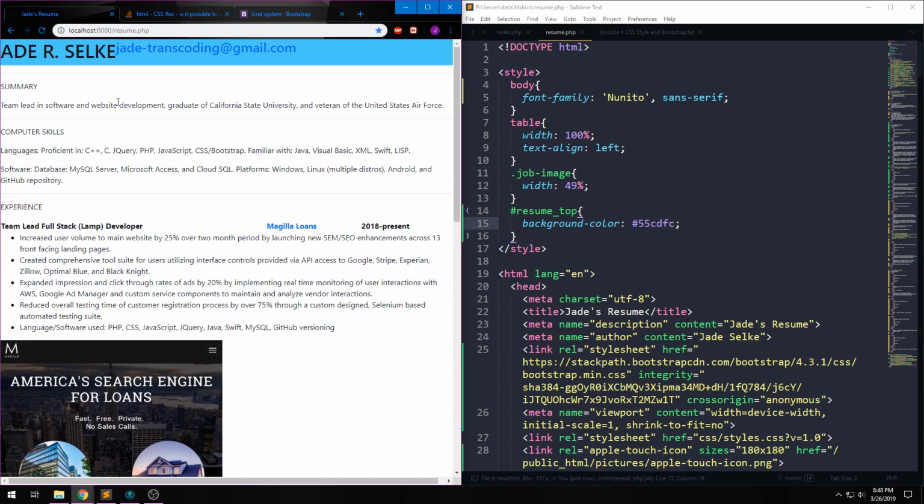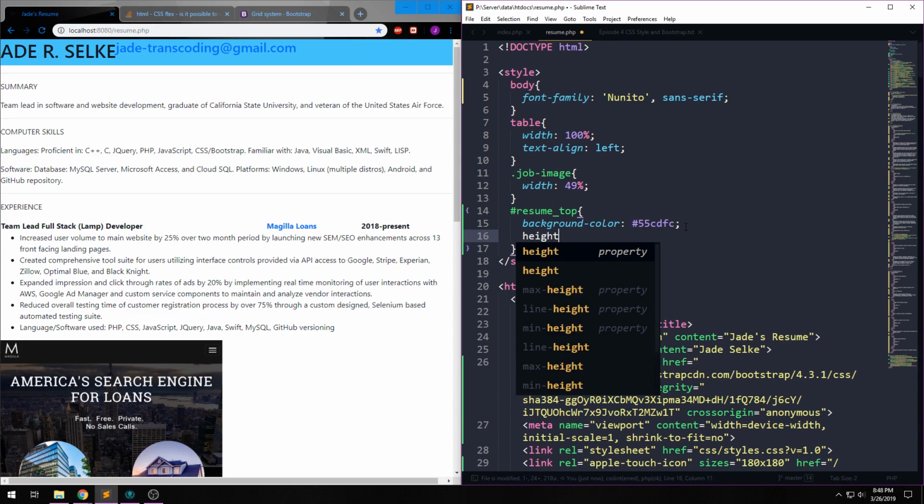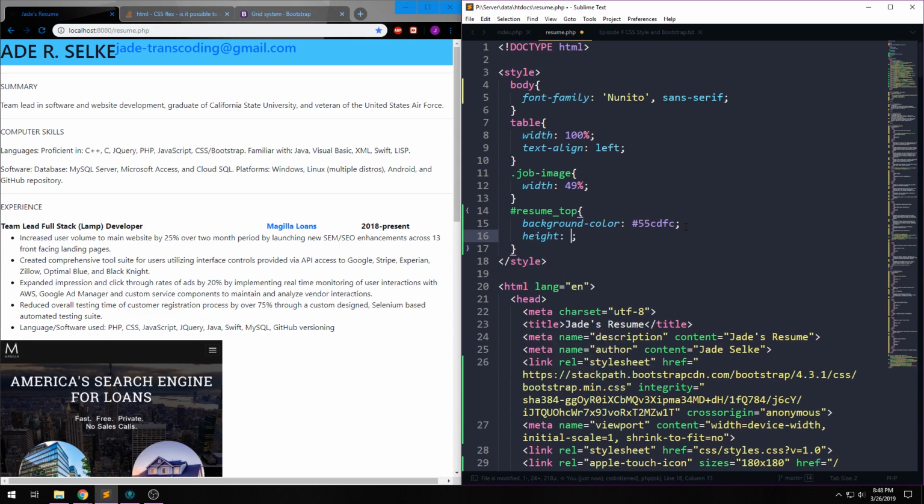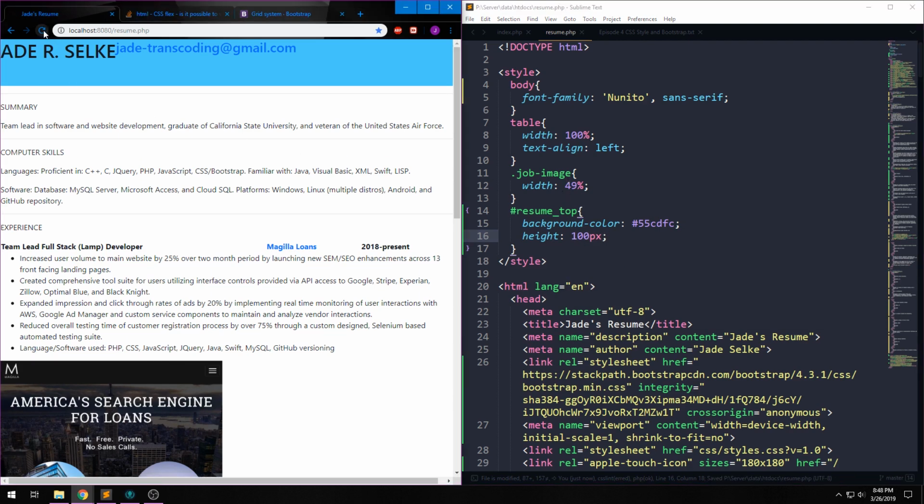And so you can see now that we've removed the CSS styling for the H1 and H3 tags. We've offset those divisions now, so the name and the email are now offset and they don't look as pretty anymore, but we'll take care of that in just a moment. But what you can see is that the background color has now been changed to this hex color. I also want to change the height just a little bit, and I'm going to force a specific size for that. So you can also define heights and widths by pixels if you know what height you want them to be.